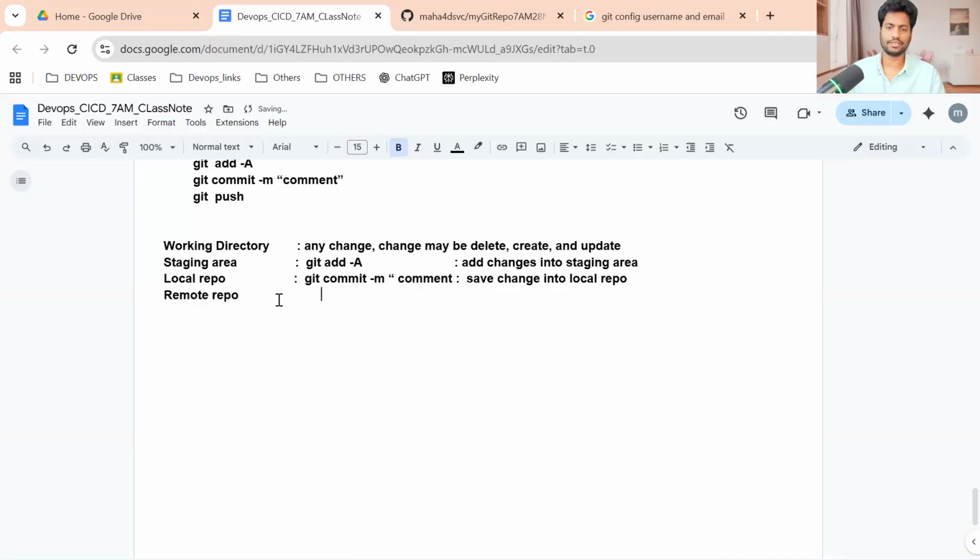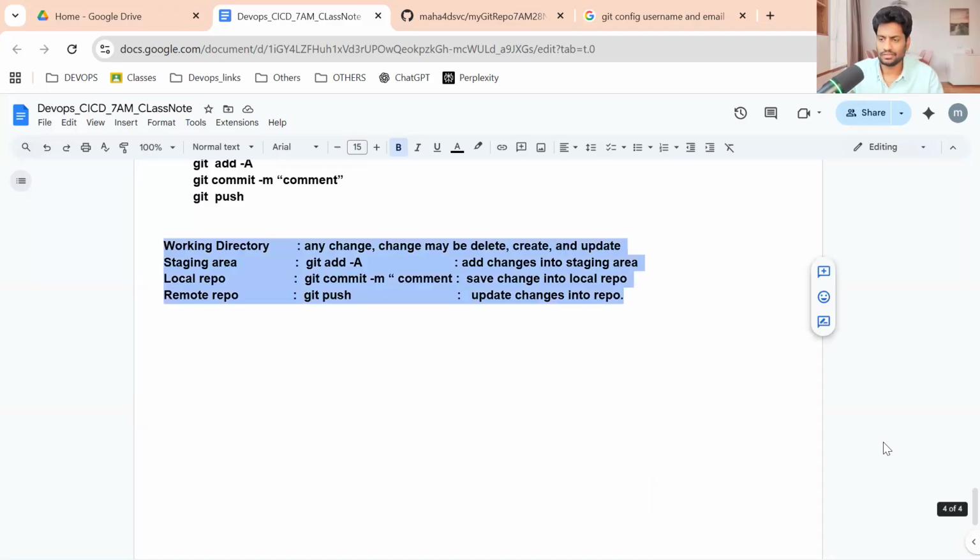In the remote repository, by using the command git push, whenever we execute git push, the changes are updated into the remote repository. Clear? Any questions? So this is exactly what we have done. Am I right? Yeah.